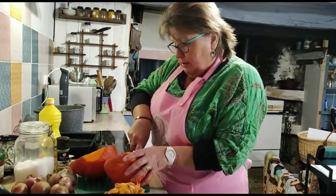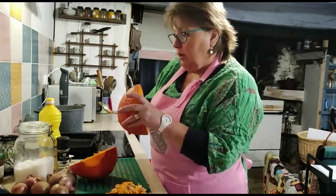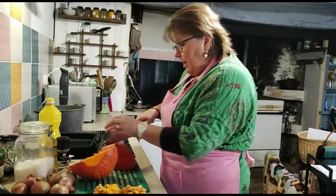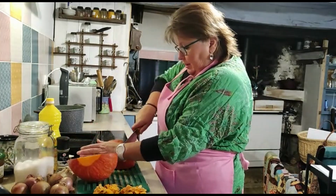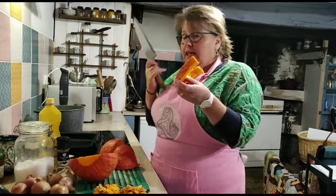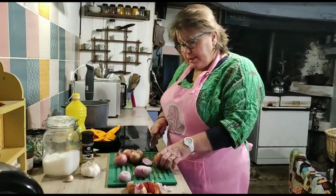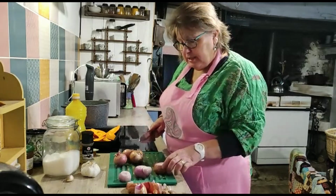And there we go. The second half is now clean as well. What I'm going to do now is chop this into pieces. It can be left quite large, so about like that is fine. I'm not deskinning them, the skin stays on, and so they go at this stage into my roasting dish.